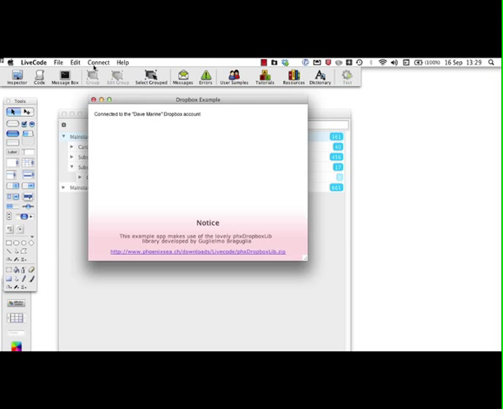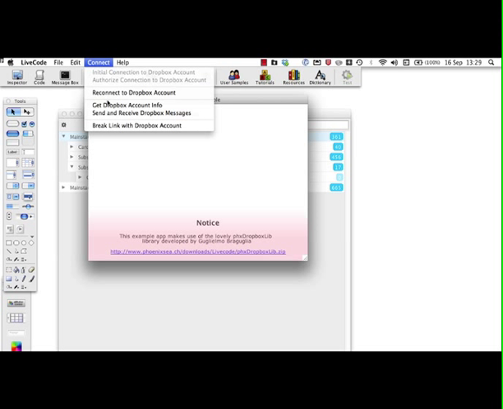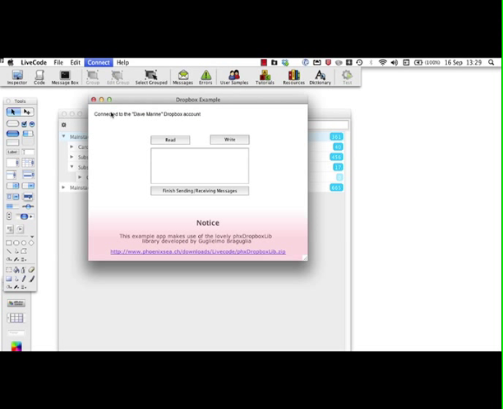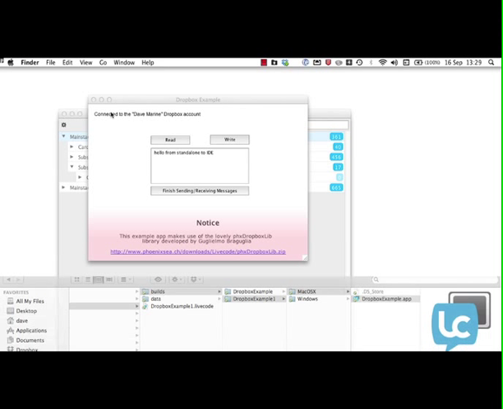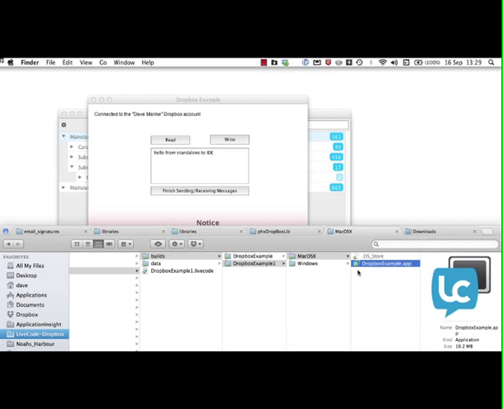As an example that we are actually connected, I've set up this little thing here, which is to send and receive Dropbox messages. What that does is it writes and reads from a file, which is in the CREGS folder within the apps main folder within a Dropbox account. Okay, so I'm going to open a standalone I made earlier.